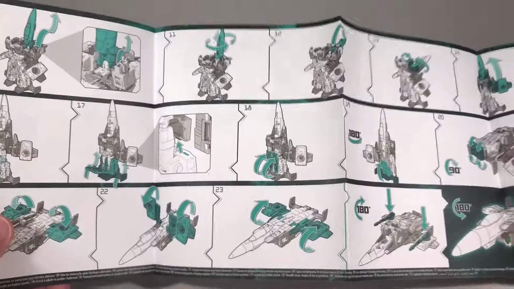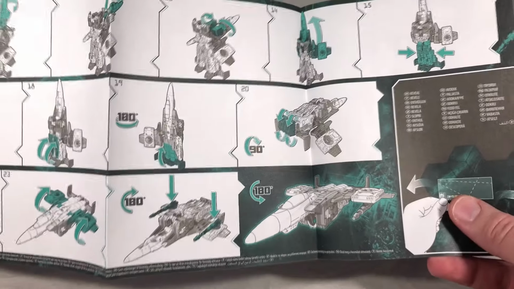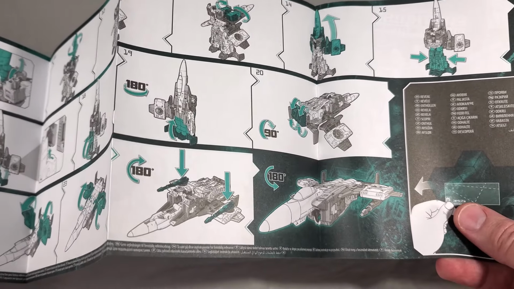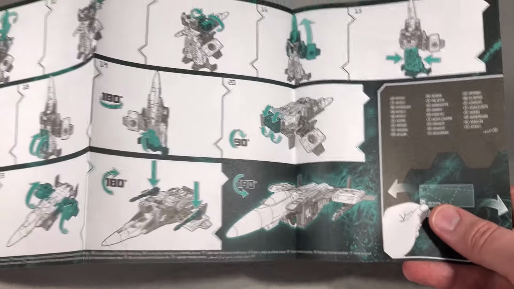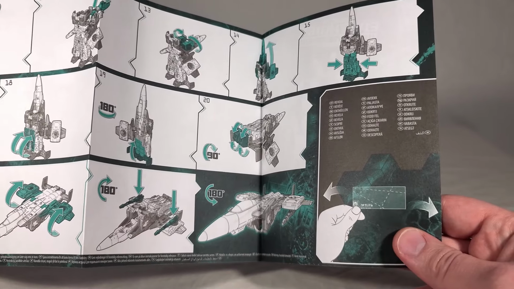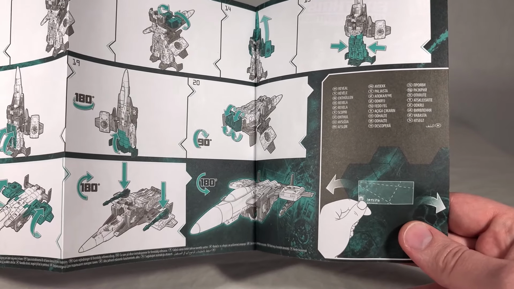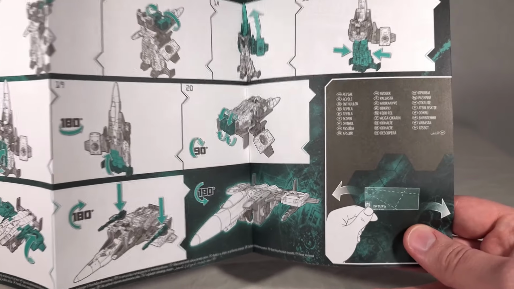Now, his transformation, because of his wing placement, is actually more similar to the standard Seekers than the other Coneheads, because his wings are actually on his torso part and not his legs. So it just alters things a little bit. And then, yeah, your how-to on the map piece, which we never need to know how to do that again, huh? Because we are done.